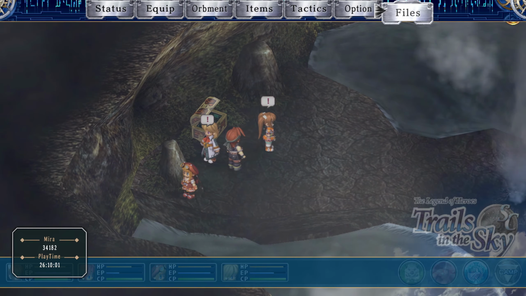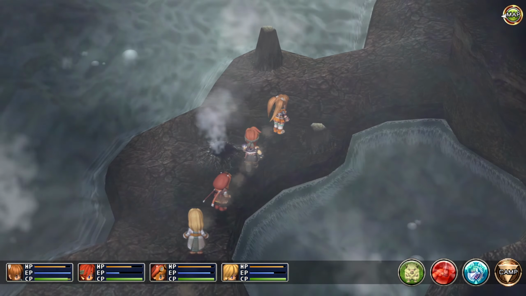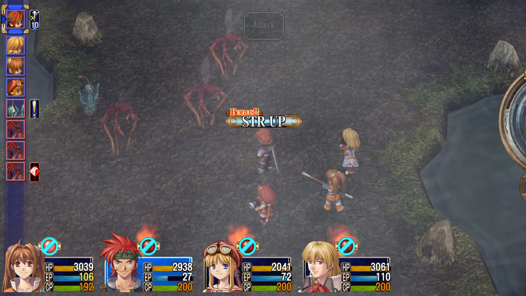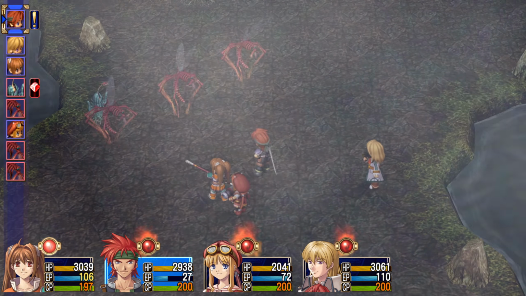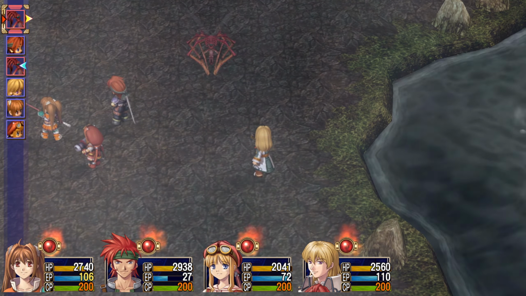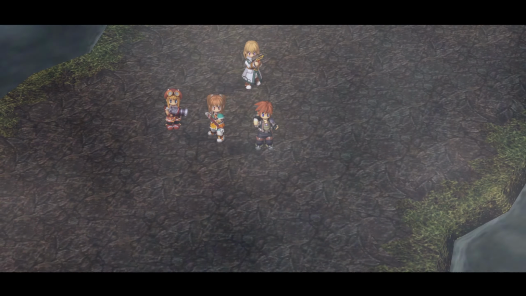Blue cashmere. Okay, so who's the one that wears cashmere? It is the women. Perfect. Okay, I guess unless we can try and avoid the anthill, I think we're gonna have to fight it. Oh, there we go. That worked out nicely. Just disabled it. Oh well. Just a matter of time, and there we go. Oh, smoke cannon 2. New ability for Titer.